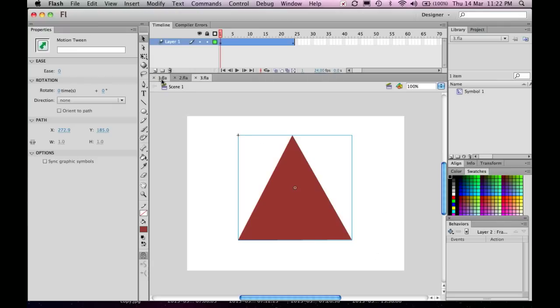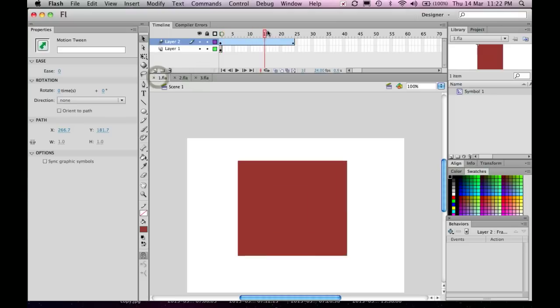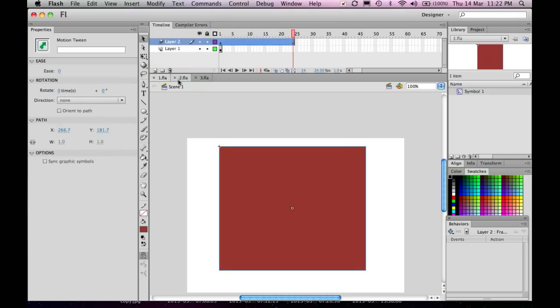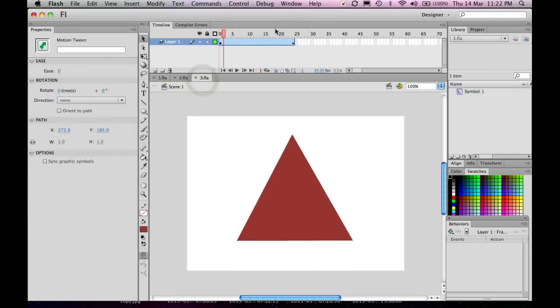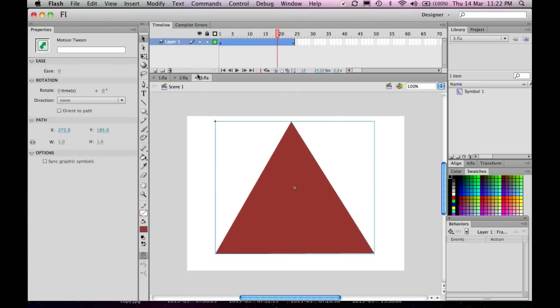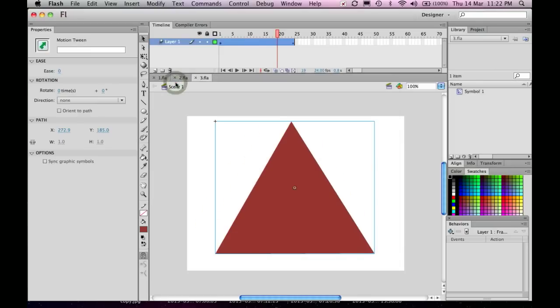So what I've done here is I have 3 Flash movies, and they're all wonderful, okay? Hopefully you've done something a little bit more interesting than this. Here's the second movie, and here's the third movie, right? Now it's important that you preview each of these movies, because when you preview each of these movies by hitting Command Return, you basically create an SWF file that saves in the same place as your FLA file, alright?